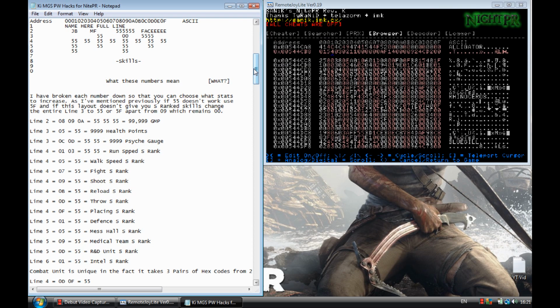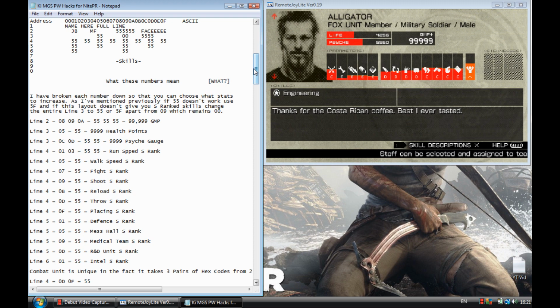So we go back into the browser, and 04 is MF, male or female, 11 being male, 10 being female, and from 08 to 0B, if I change these down to 5.5, remember, if 5.5 doesn't work for you, use 5F. This should change his GMP to 5.9s, which is all cool.